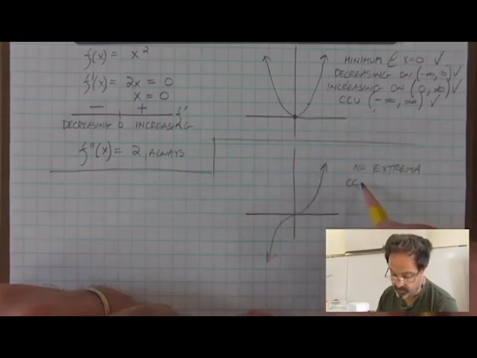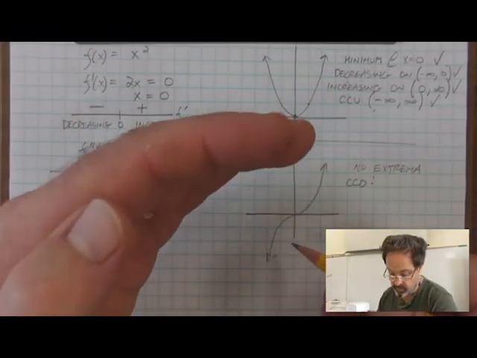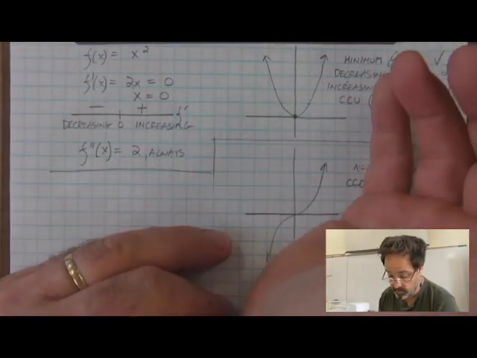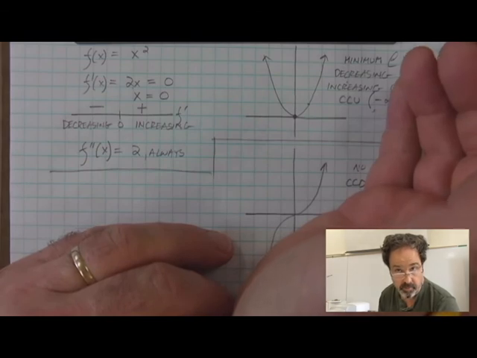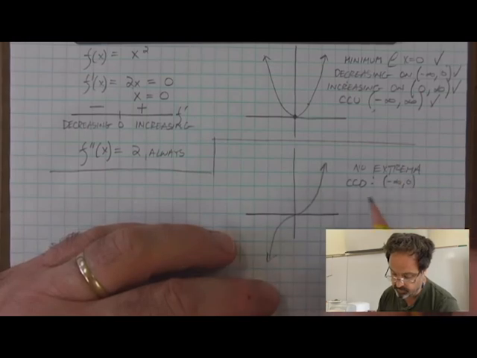The cubic curve is concave down from negative infinity up till 0. Concave down like an umbrella that sheds rain, and concave up like a bowl that will collect water from 0 to infinity. Or concave down on the interval from negative infinity to 0, and concave up from 0 to infinity.